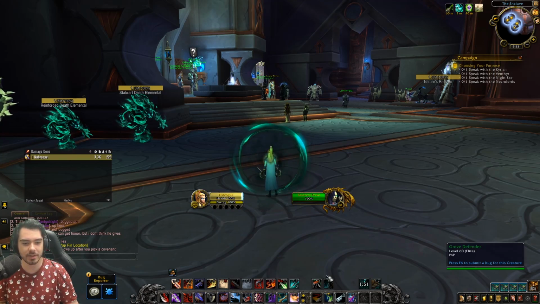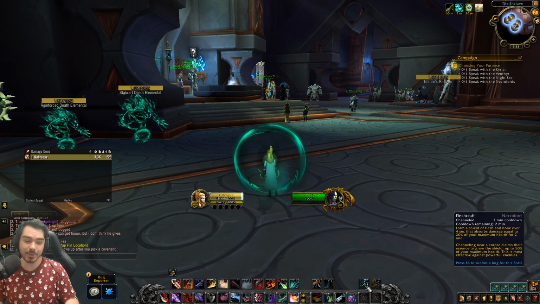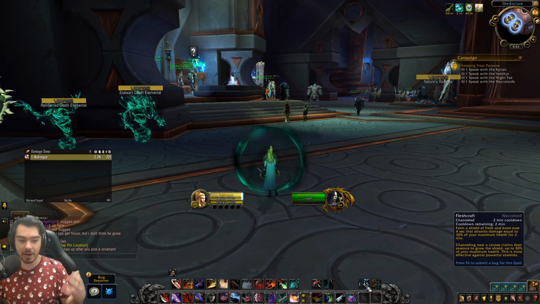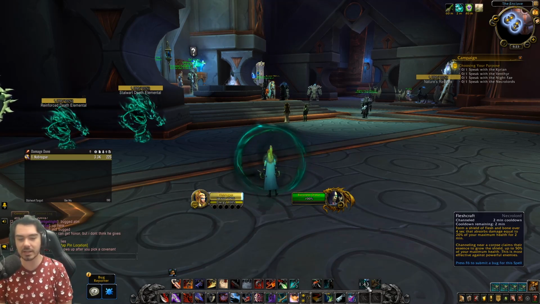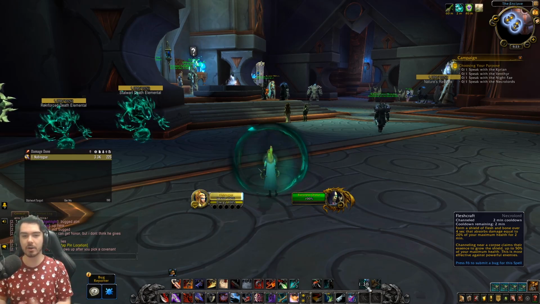Let me actually get rid of Slaughter Poison, so it's not an unfair comparison here, whatever. But yeah, so that's cool. If you channel it near corpses, you can claim their essence to grow the shields up to 50% of your maximum health. The more enemies you're around, or the stronger the enemy, the more powerful the shield.